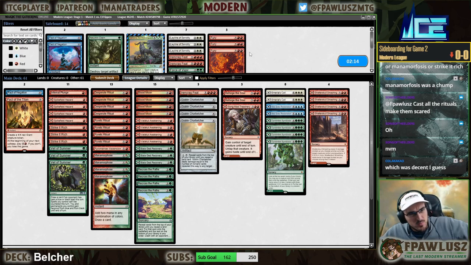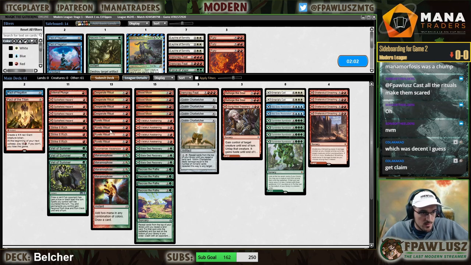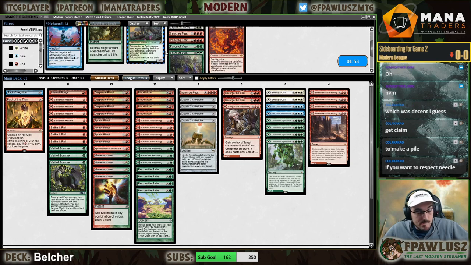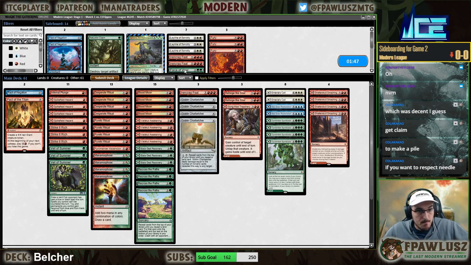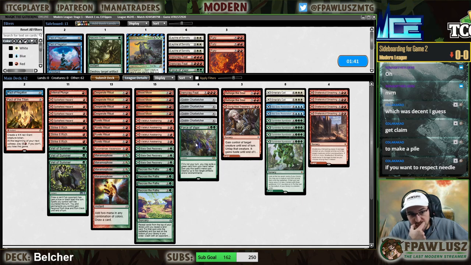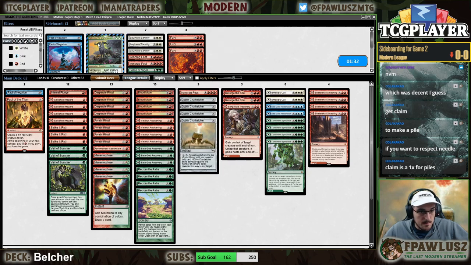Do I play around Piping Needle? Probably not. One pack's probably okay. Get Claim to gate a pile. Is Claim better than Force? Because this costs no mana, right? So I assume like the singleton copy of Force is okay. Claim is a 1x for piles. Okay.